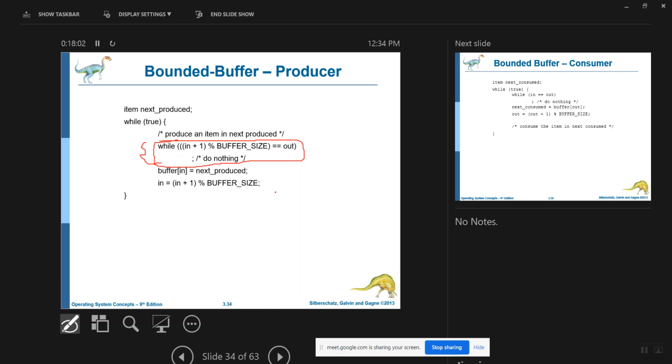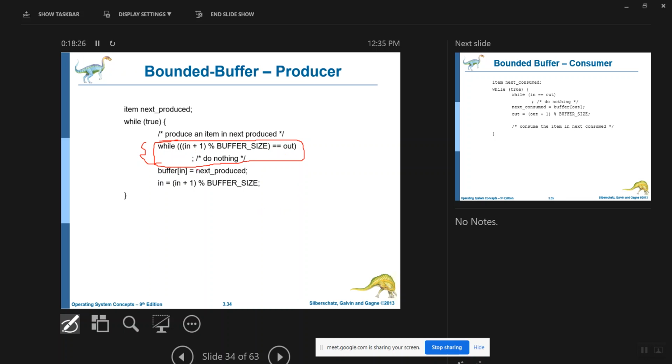Your buffer has only 10 items. Your array is a circular array, so you have in and out as index pointers. When in plus 1 modulus buffer size is equal to out, your buffer is full.